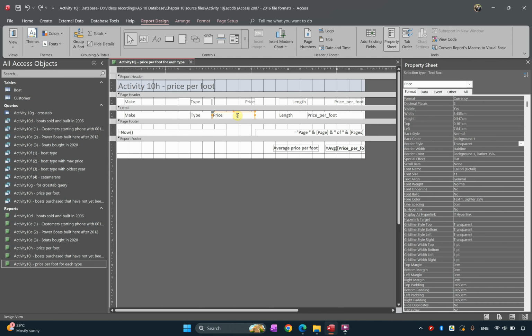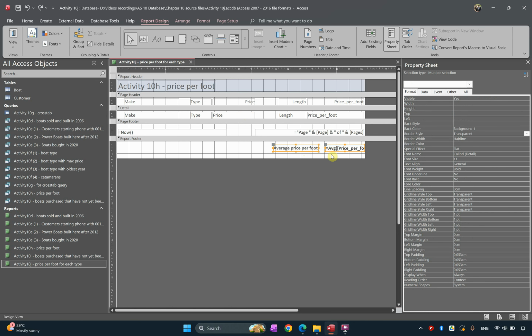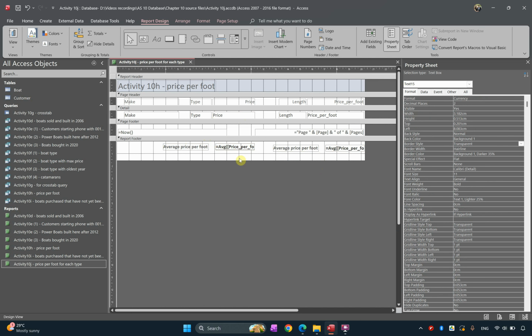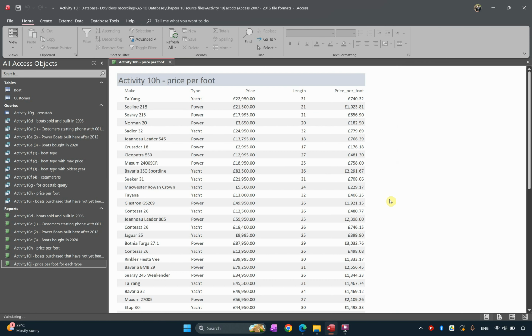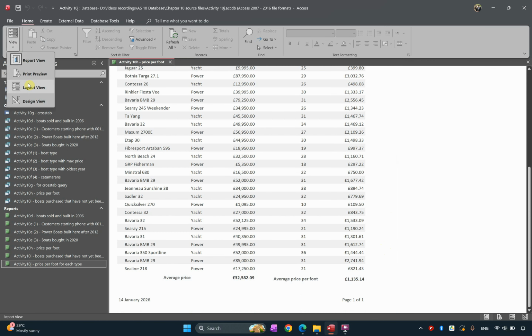That's all going to be for the boat only, for the price part. Okay, so let's go over here. I'm just going to do one thing. I'm going to select both by holding Shift, and Control C and Control V. Let's take them and put them under price. Now I'm just going to change one thing. I'm going to change this field to be the price field, to match this price field. And the name, let's change it to average price. Let's have a look over here. And as you can see, it's given to us correctly, and even the formatting is already applied. I don't need to format it again.